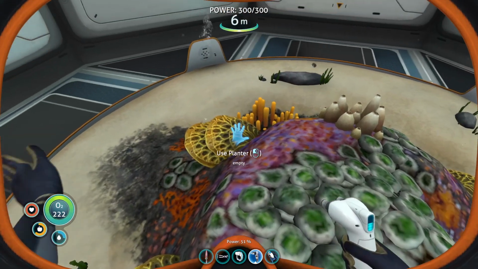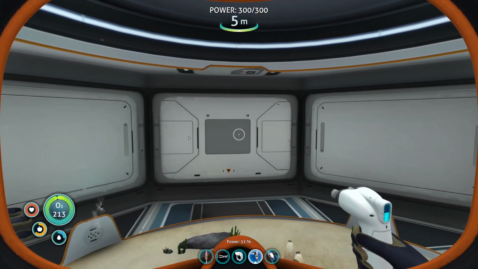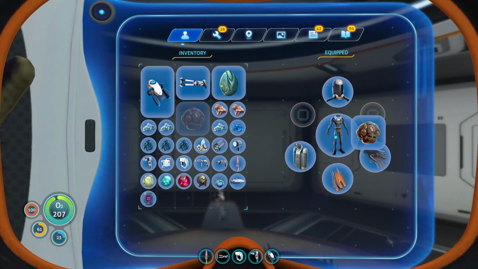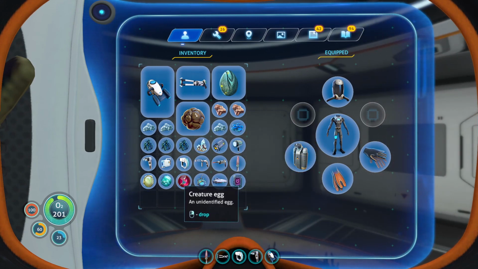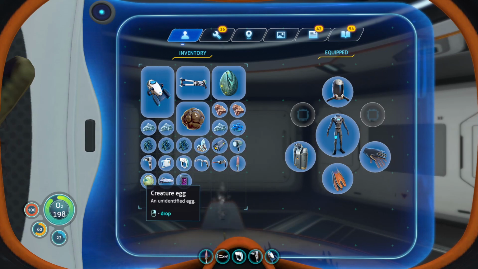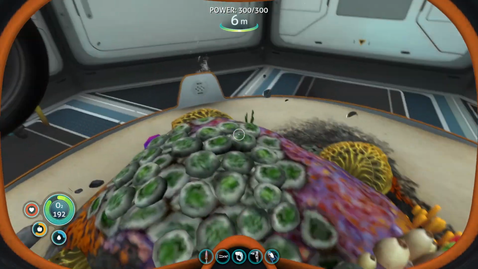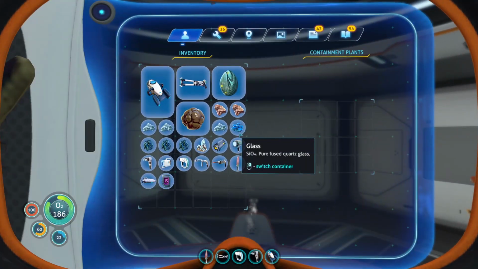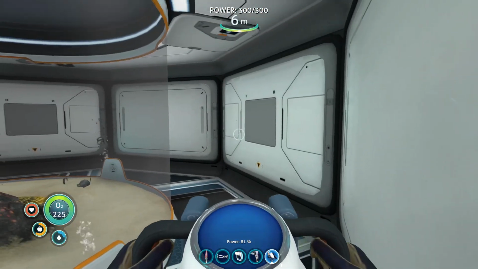Neat. Okay. Oh, that's alien feces. Gross. So, drop. Drop. Drop. Ah. Cool.